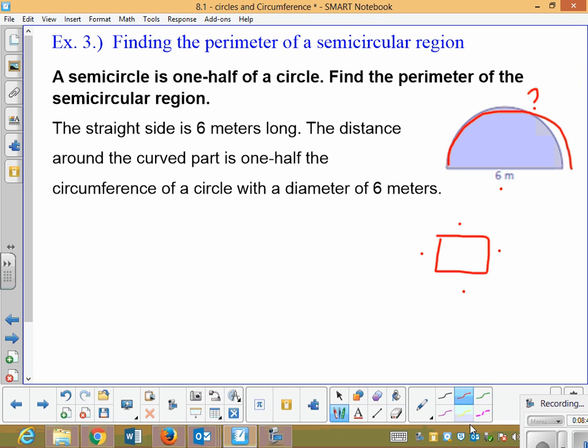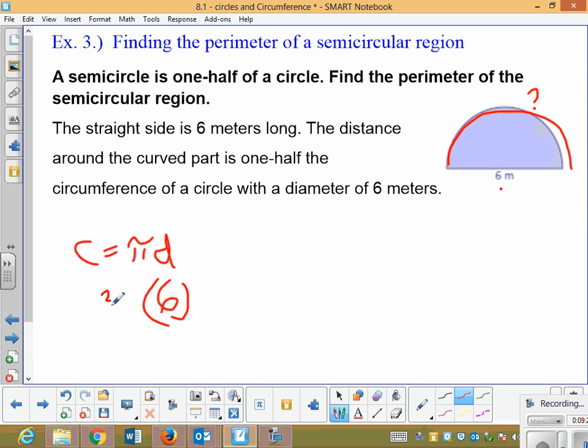We have a circumference formula, which is going to be C equals pi d. And the reason why I'm using pi d is why? Because we are given the diameter. We weren't given the radius. If you were given the radius, I would use the other one, 2 pi r. Okay, so now let's go ahead and fill in what we know. We know that the diameter is 6, so I'm going to put 6 here. We know that pi is going to be 3.14, so I'm going to multiply this by 3.14.